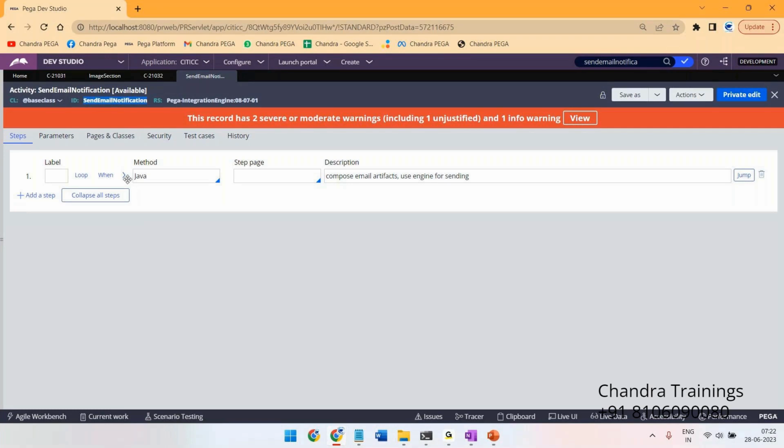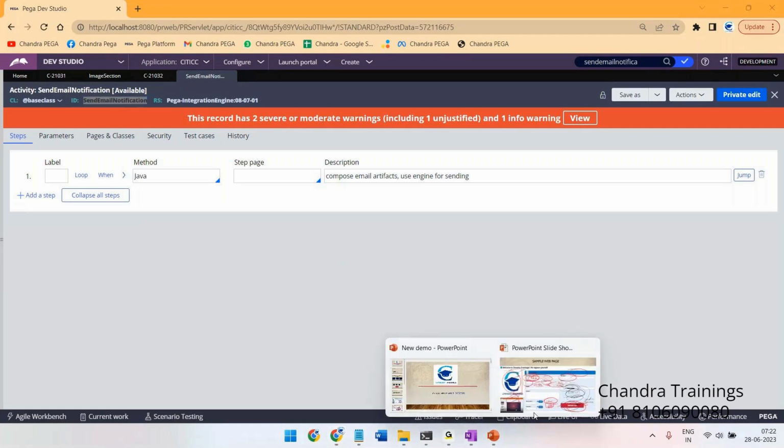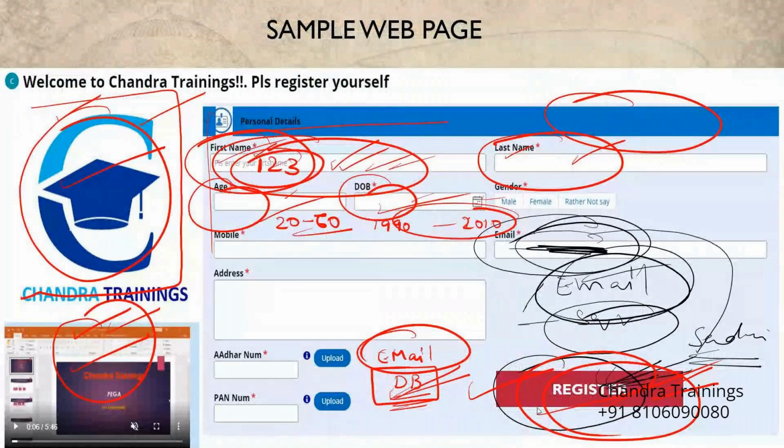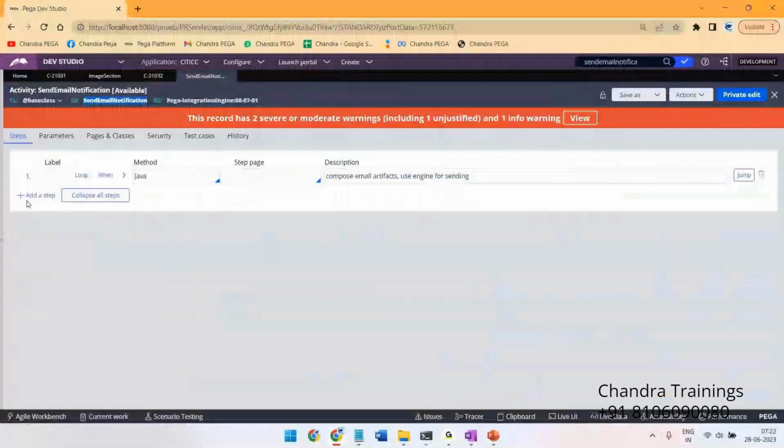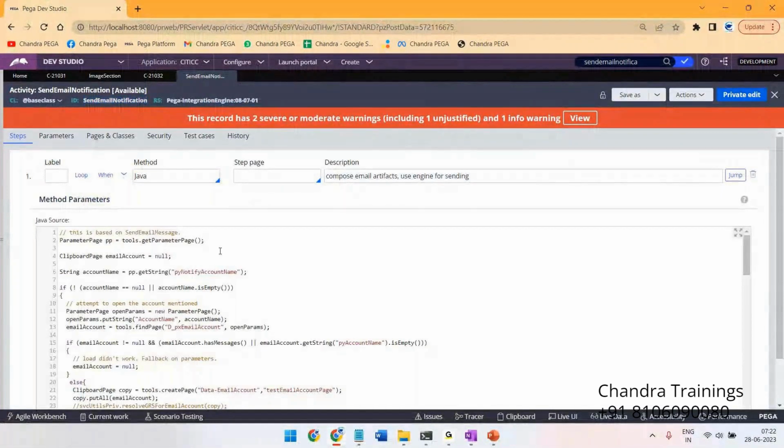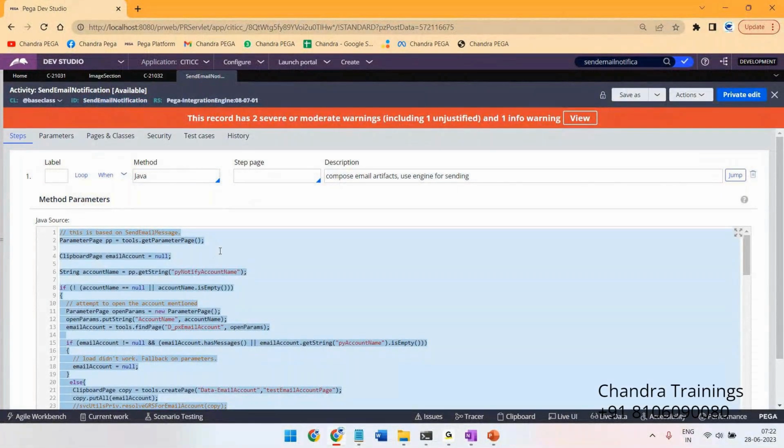Okay, so what are we understanding? If I click on this button, something should happen and send email, right? For that, we have Java code ready. If you just expand, you can see this is complete Java code. You need not understand what this Java code is. Okay, it's fine even if you don't understand. You need not understand what Java code is.